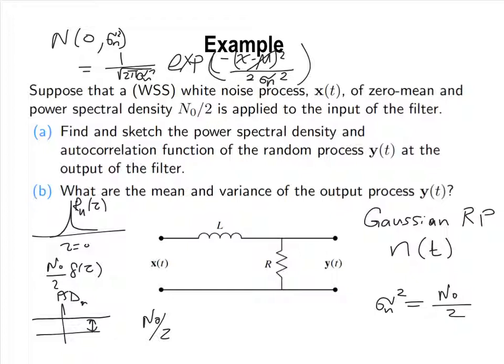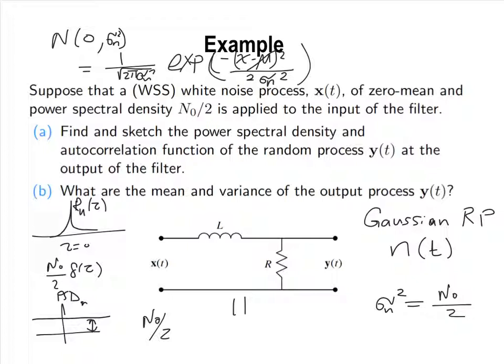Let's make it simpler, okay? Because you need to do integrals and differentiations and stuff, so it's easier this way. Don't get the impulse response, get the frequency response of this system. So give me capital H of F, okay? R over J omega L plus R. Exactly. So that's the straightforward one, right?